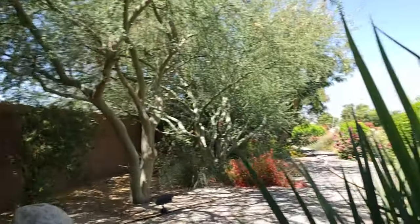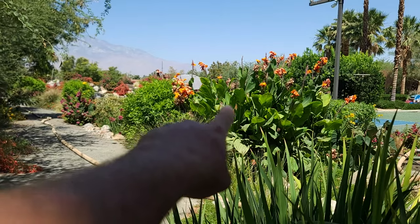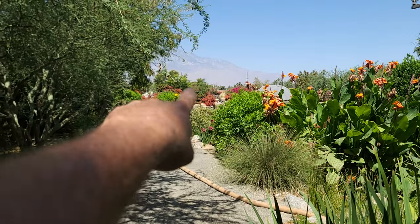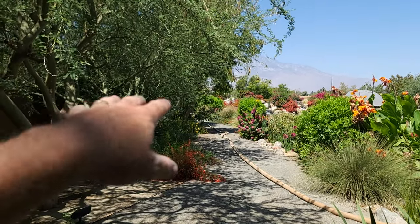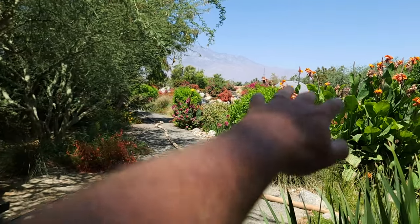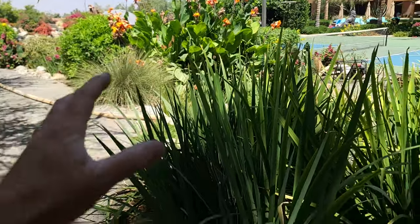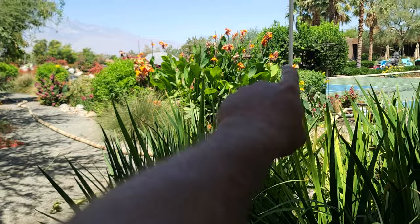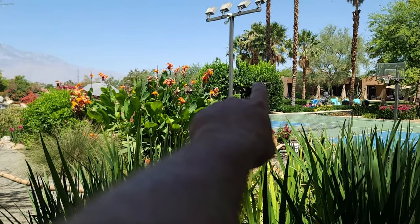On the other side over here, you can see that on the other side of these cannas we're pumping out that second wetland along this back wall. It's hard to determine from this video how long this wall is, but it's at least a thousand feet from where I'm standing to the other side. All this gets watered from this phenomenally nutrient-rich water that came out of this wetland, as well as wetland number two and the third wetland way on the other side of the property. This is a magnificent way to fertilize your plants, stay green, and establish deeper, more efficient root systems.